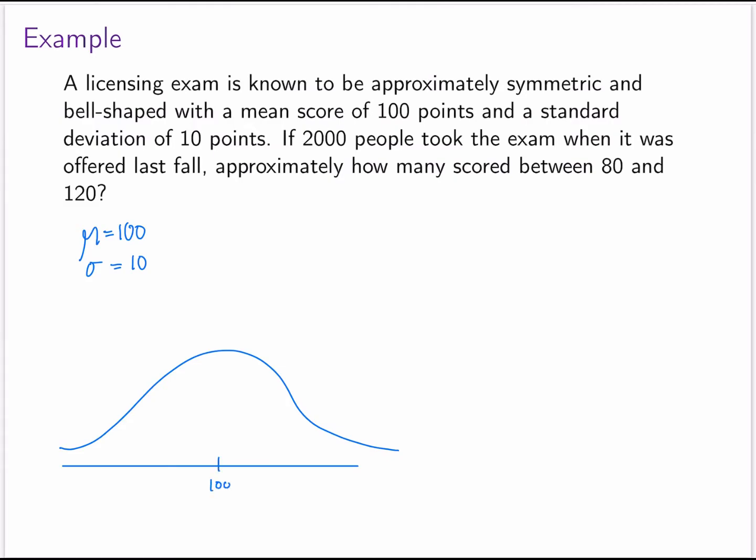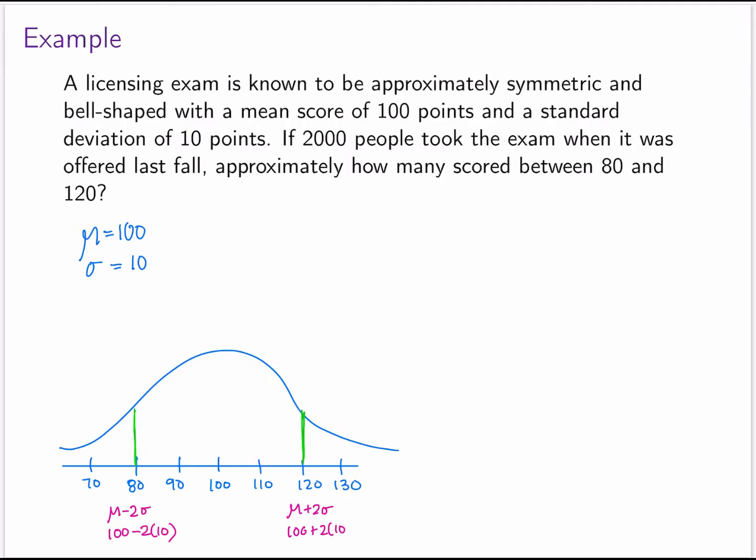So we put 100 in the middle. I know my standard deviation is 10, so I can count by tens. So 110, 120, 130, 90, 80, and 70. And where am I looking here? Let's see. For this question, it says 80 and 120. So I'm here at 80 and 120. And notice this is my mean minus 2 sigma, or 100 minus 2 times 10, right? That's how I got to 80. This is my mean plus 2 sigma, or 100 plus 2 times 10.